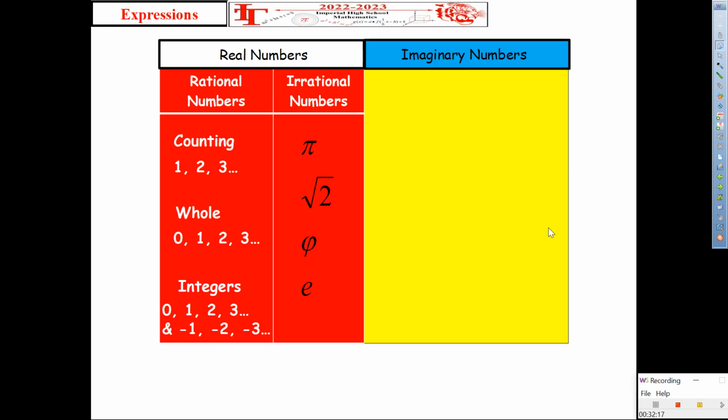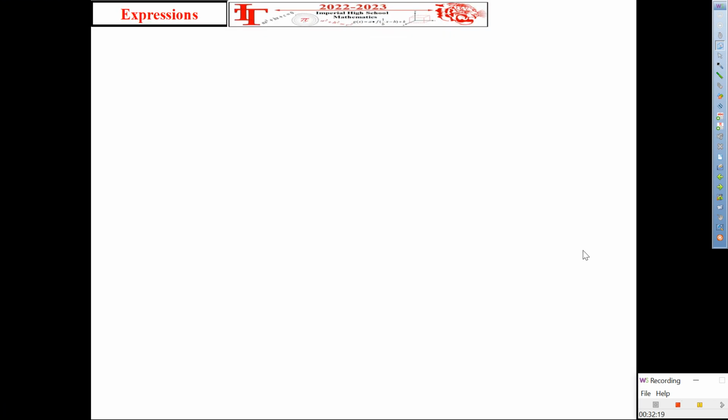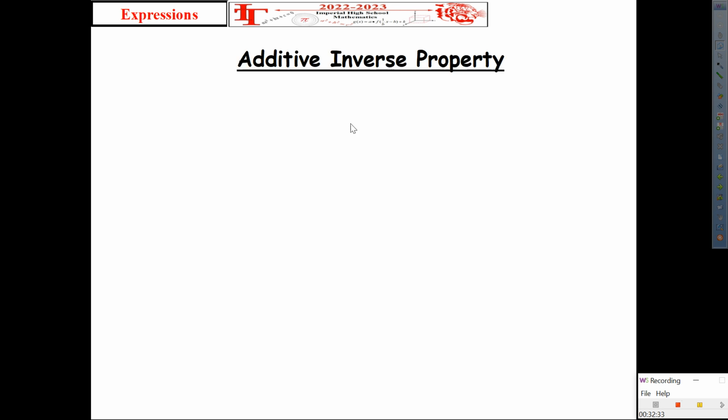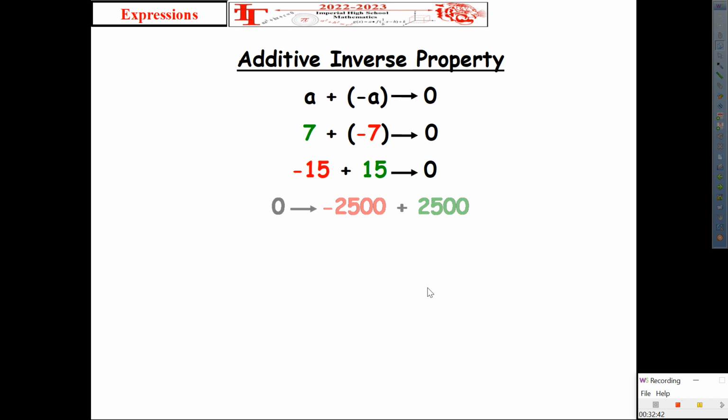Check this out. So, next thing's next. I'm going to cover two properties that I've been talking about, but now I'm going to formally introduce them to you. The first one that I've been talking about are zero pairs. That one's known as the additive inverse, and we know that a number added to its inverse is always zero. And I use it in several forms like so. And what did I say they were called? Zero pairs. Have we been using that? Yes.